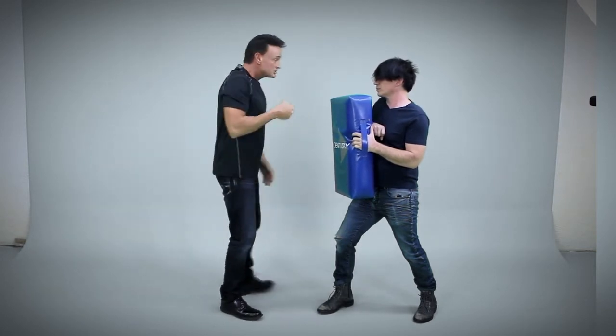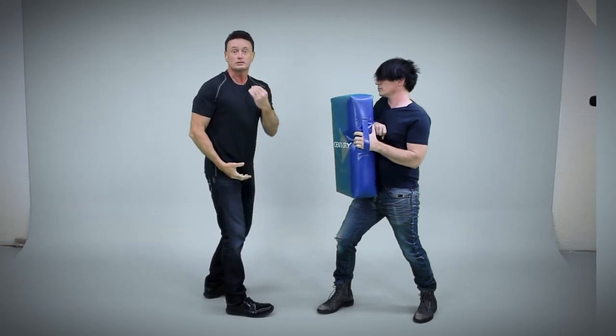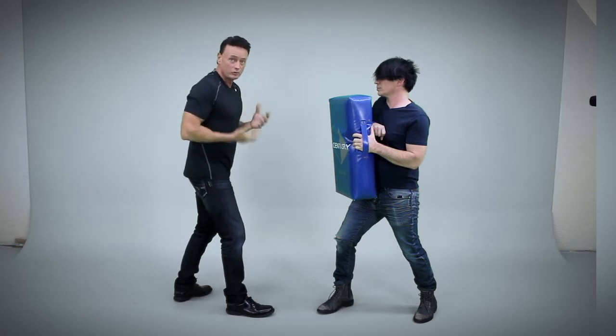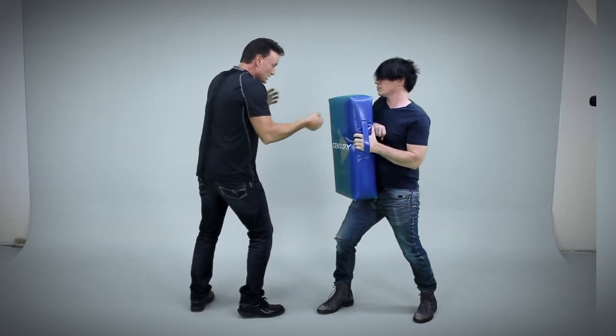So it's not just arm power, it's your entire body and all your energy and force and drawing up that force from the earth, and it's like an energetic tidal wave. So the one-inch punch is like so.